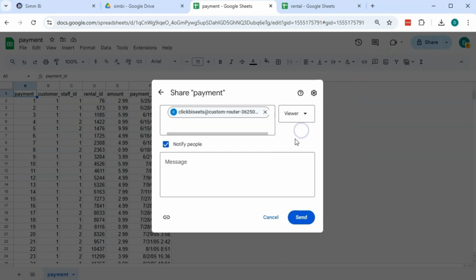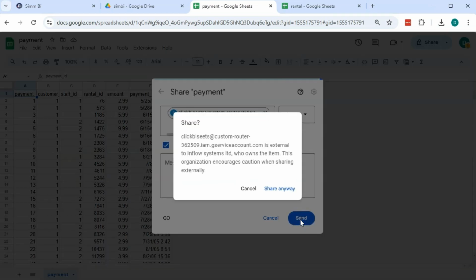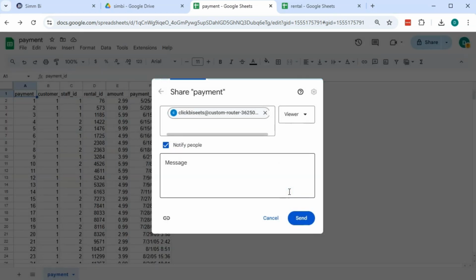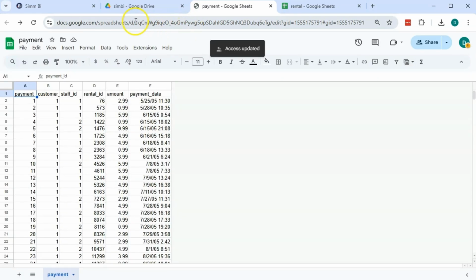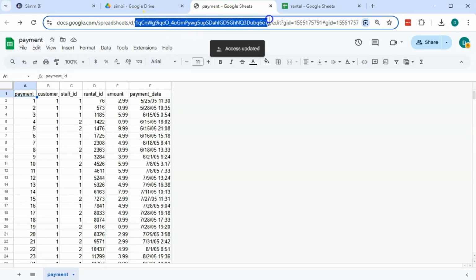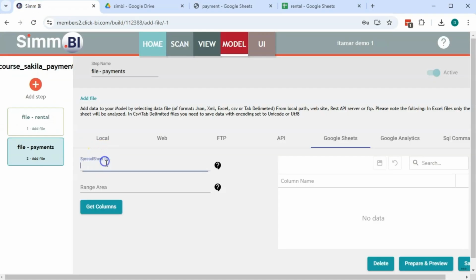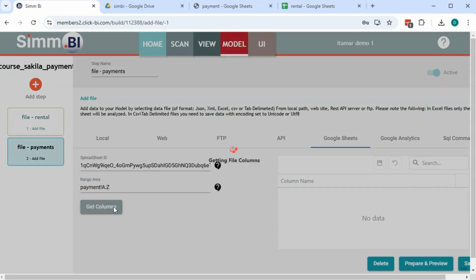Share. And let's take the spreadsheet ID. Here it is. And the sheet name and range. Get columns.